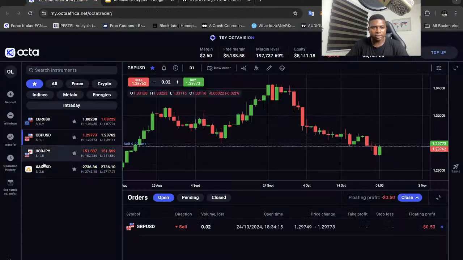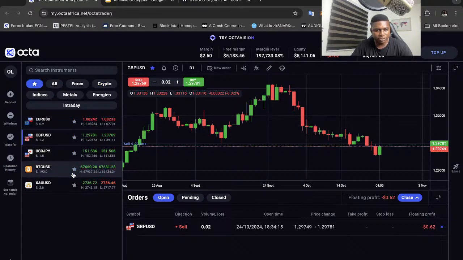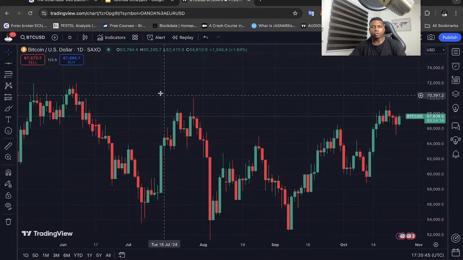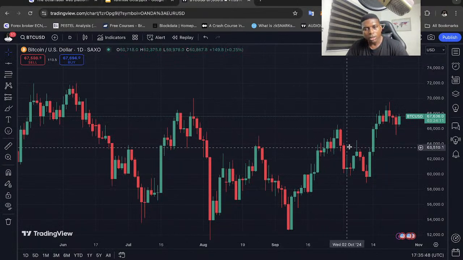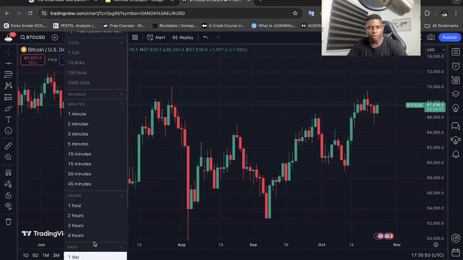So let's get BTC on our chart. So you can see on this chart, I go to crypto and then I tap on BTC, I put it in my favorite. So when I come to my favorite, I can see BTC there now. So yeah, let's go to BTC. Awesome. So on BTC here now, I'm just gonna go to the monthly time frame.